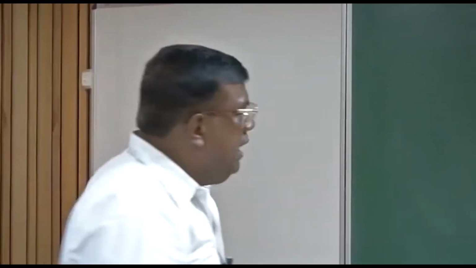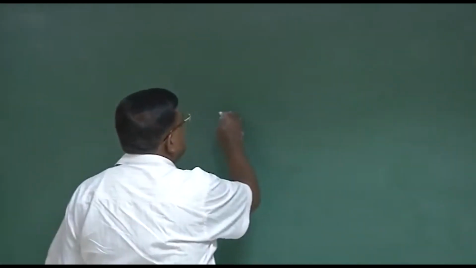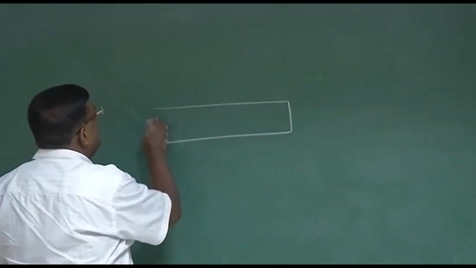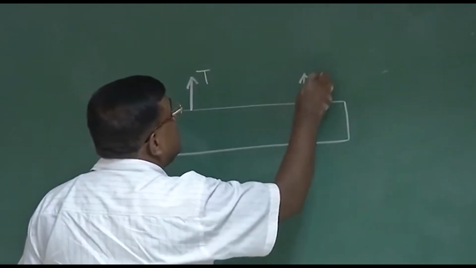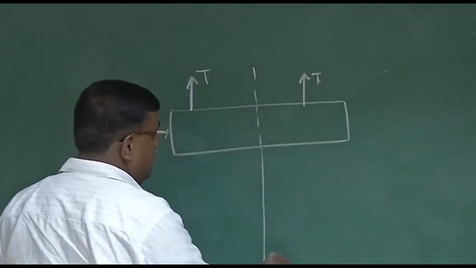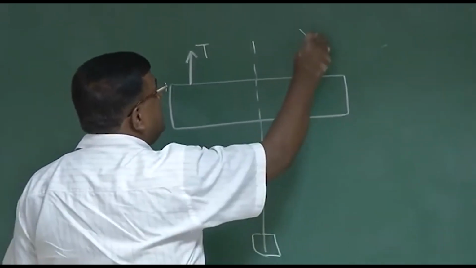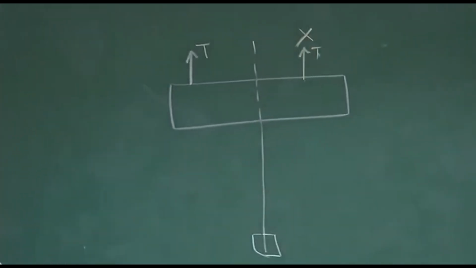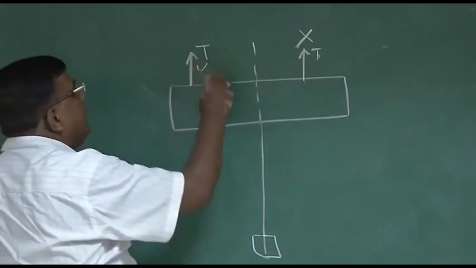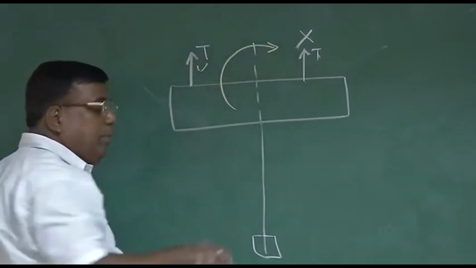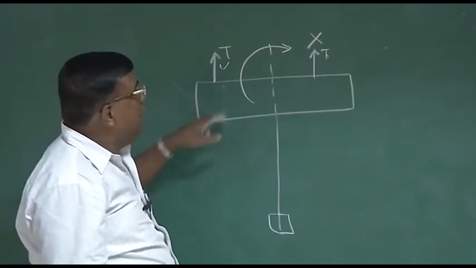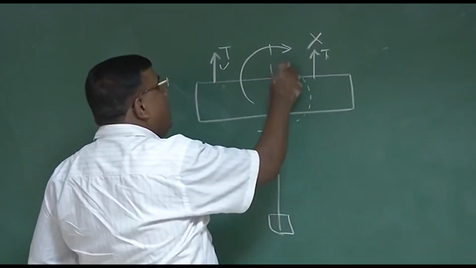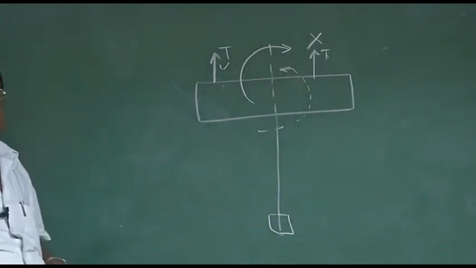But before I do that, please understand one thing. If I have a twin engine airplane, this is also giving thrust, this is also giving thrust, this is the center line. If suppose this engine fails, what will happen? This thrust is operative, so it will have a yawing moment. The airplane will just turn like this. To ensure that it doesn't happen, I should be able to generate a moment in the opposite direction. Who will give that moment?